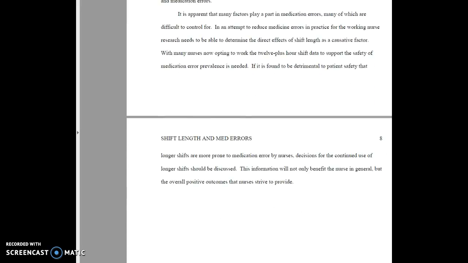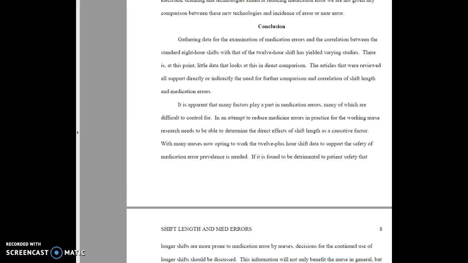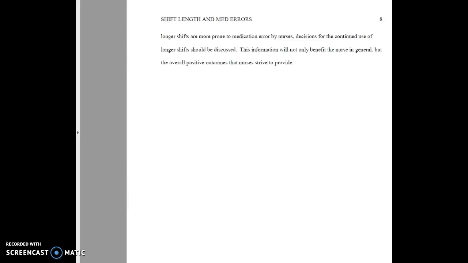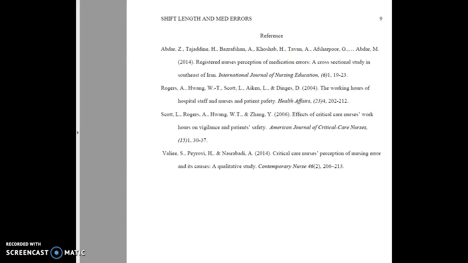Then we'll come down here, and again, you can read through this. There is a conclusion. You always have a conclusion. So if you remember in 305, you had an introduction and you had a conclusion. Sometimes it's easier to write the conclusion than the rest of the paper. So the conclusion is basically bringing your paper full circle, briefly going over what you talked about and bringing it to a nice closure. So that's the conclusion. Now the reference page, you'll notice that reference is listed in the middle here.